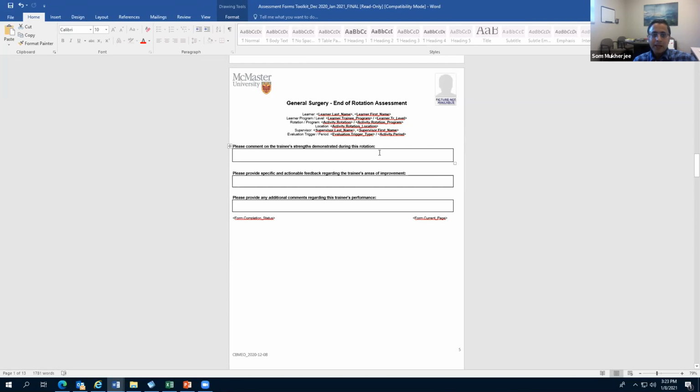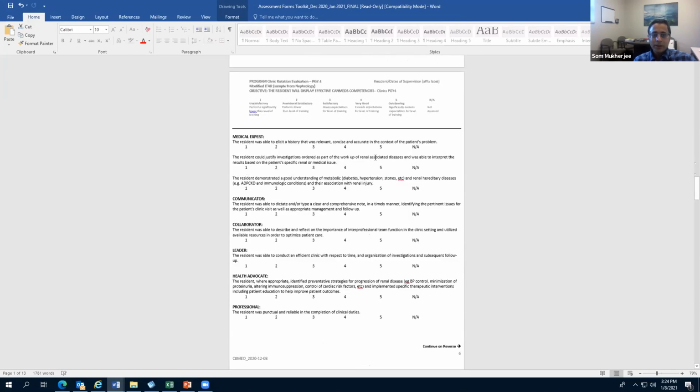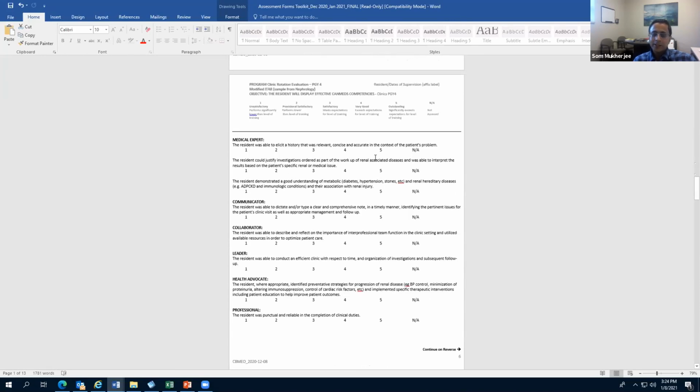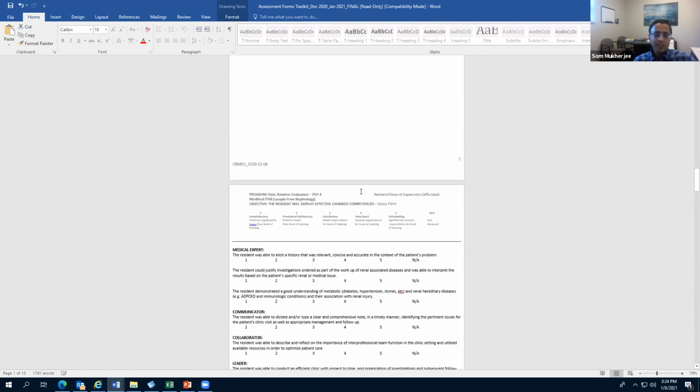But many programs have amended their ITERs because they don't need to be as detailed and as lengthy. Here's one example. So general surgery has basically had a strengths, areas of improvement or weaknesses, and additional comments. So basically just some written comments. That would be the new end of rotation assessment. So very brief. So with all the new assessments that faculty are doing on the spot, brief assessments, that was one example of a program that decided to really shorten those global end of rotation assessments.